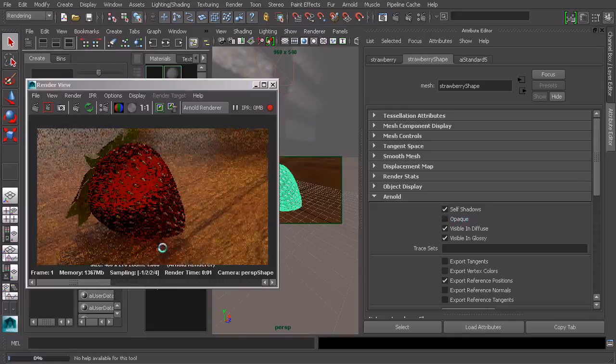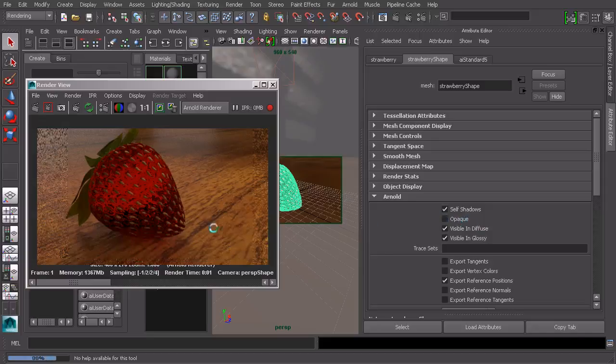And immediately you should see a big, big difference, where now this starts to look much more realistic. Now the reason this is usually turned off by default is the fact that while we start to enable this, this can start to slow our calculations down pretty dramatically. So really be careful about turning this off in situations where you may or may not need it. But you can definitely tell a difference between what we had before and what we have now, just with that one single option for the opaque that's now been turned off.